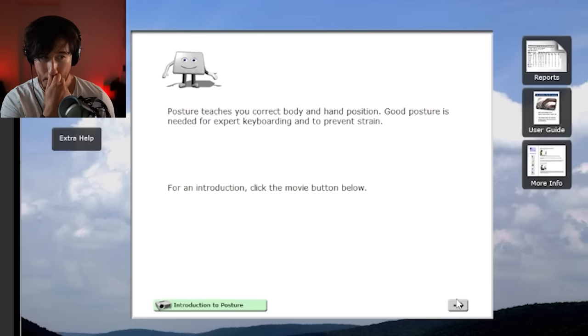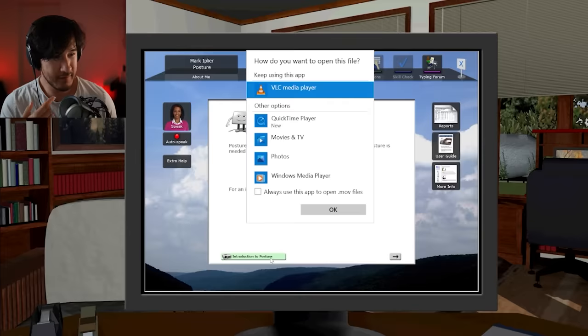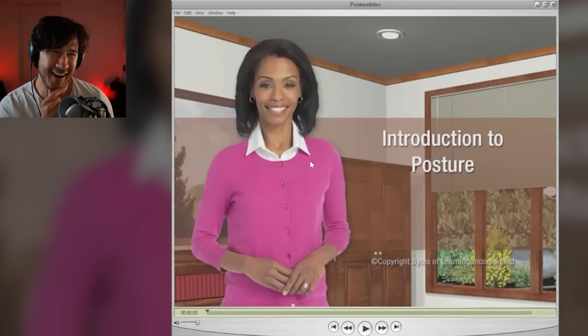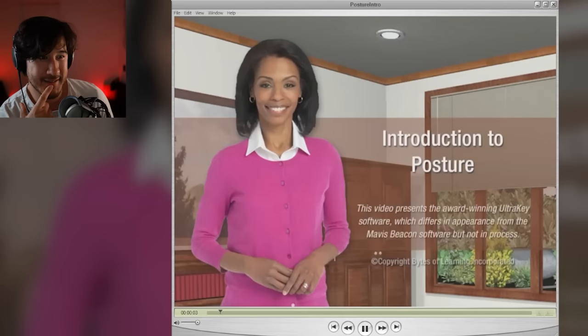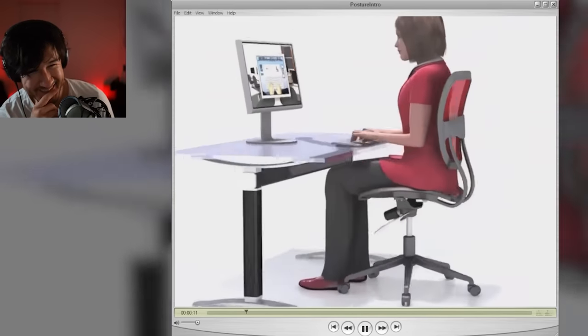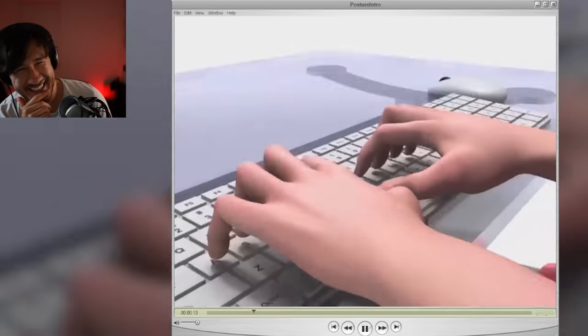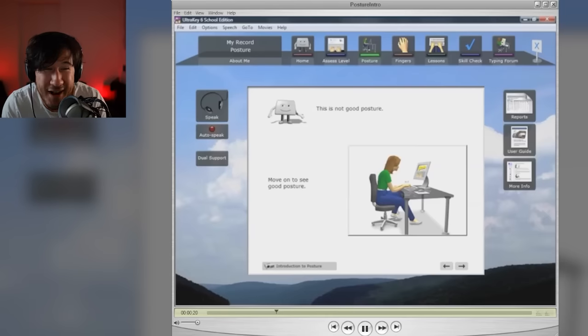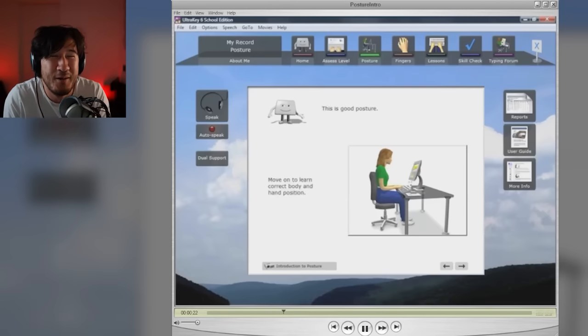Click the movie button, Introduction to Posture. Movie? Oh, God, look at this. Wow. Intro to Posture. Developing good posture habits is the first step in learning to keyboard. This is because positioning your body and preventing it from moving around are both needed for accurate typing. Everything we do and how well we do it depends on how we position our bodies. Okay.